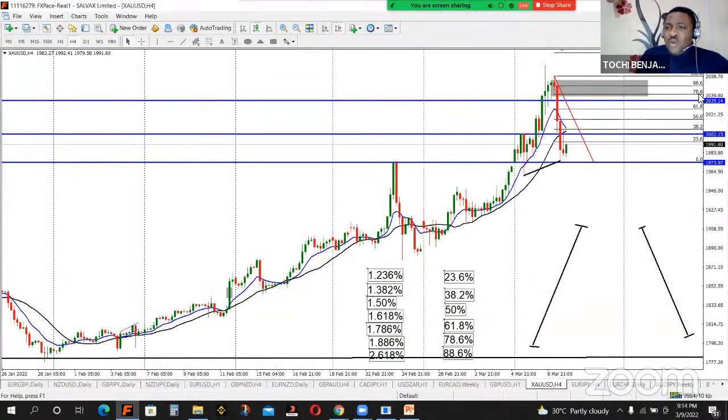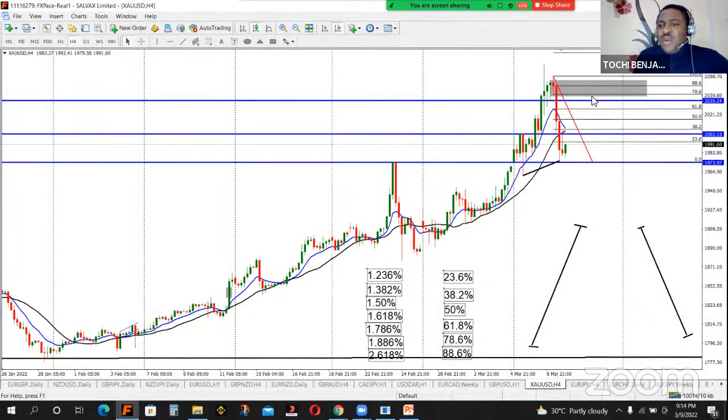So as I am buying this market, I will tell myself I am buying to the 78.6 retracement level, in case I don't know what an order block is. I'll tell myself, okay, I am buying to 78.6 retracement level, or I am buying to 88.6 retracement level, and I will leave the market. So what it means is that at these levels, since this market has printed a bearish move, sellers will be on these levels to sell the market. Sellers might be waiting at 38.2 to sell because to them it's a pullback.